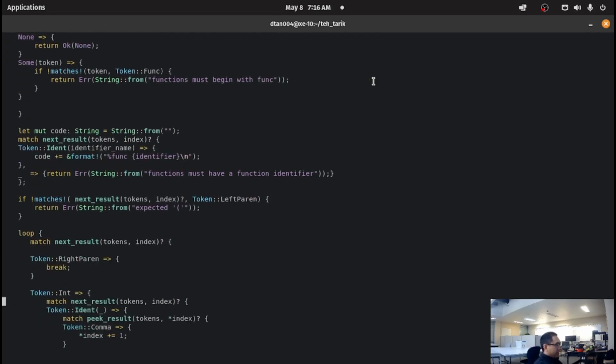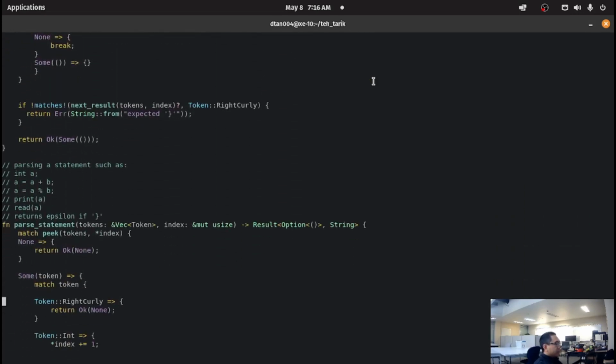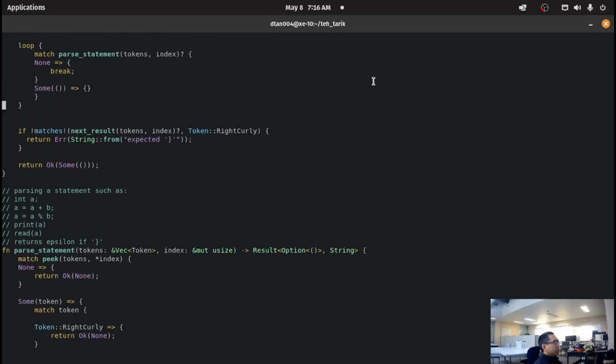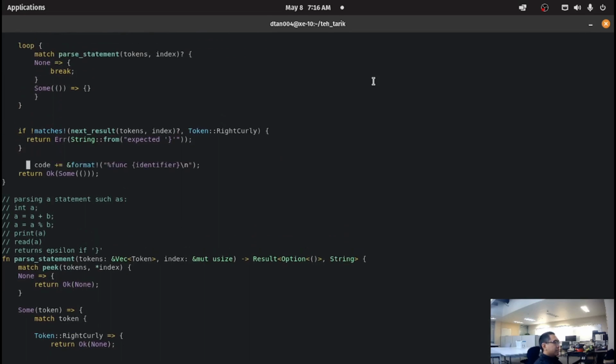And then at the very end of the loop, we're gonna have code plus equals end func, like that. And then we're just going to concatenate the string. Then we're gonna just return the code.